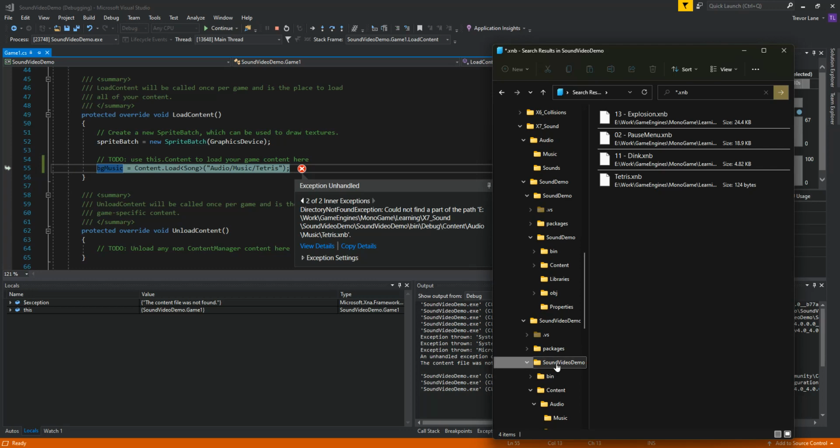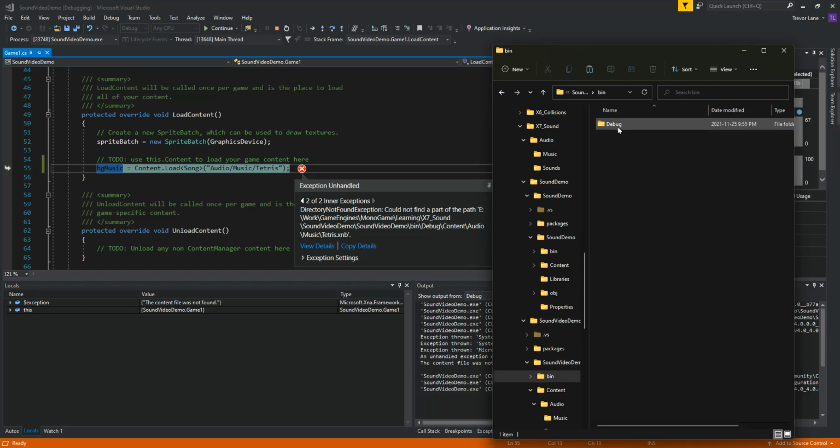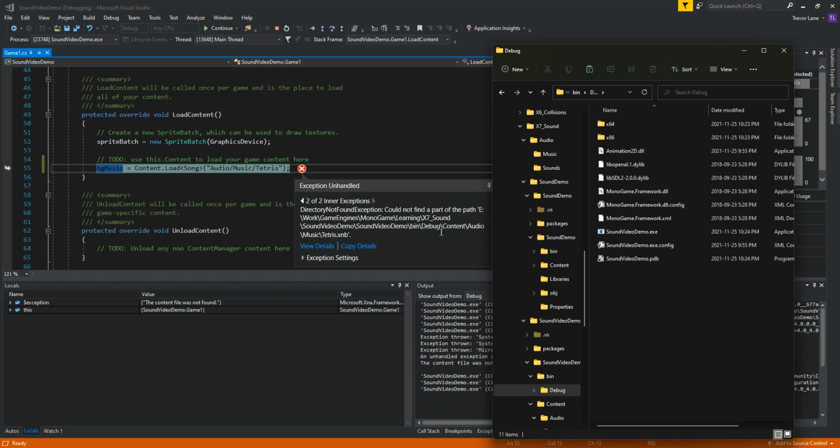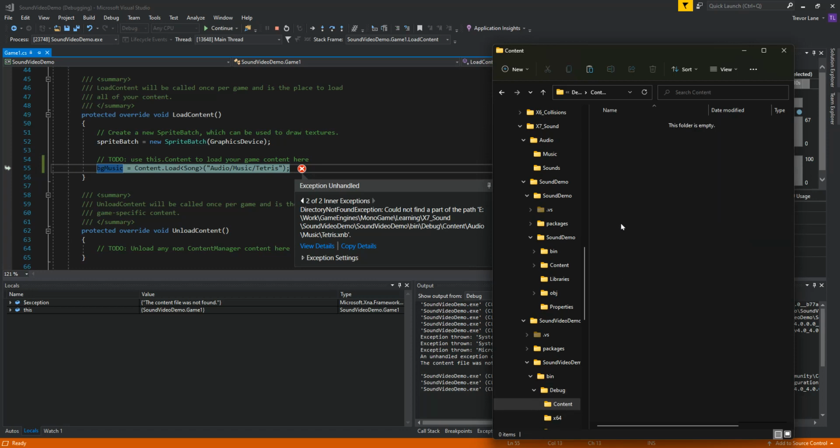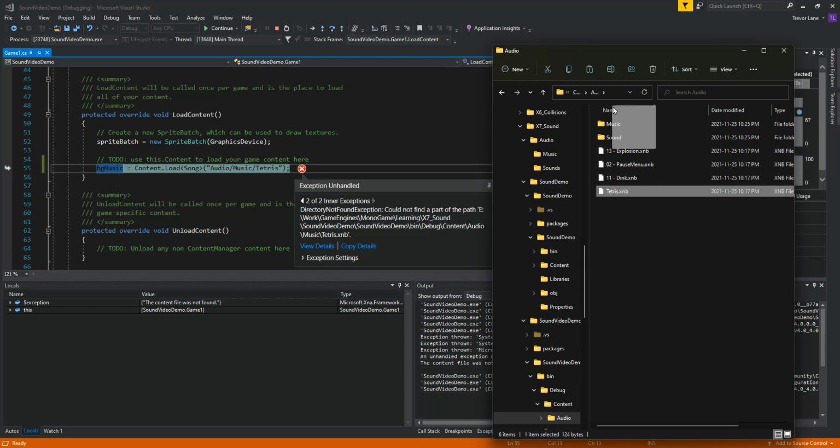So let's backtrack. We've got to go to bin, debug, and we're missing the content folder. It's not here, so we've got to build it. Okay, content. All right, we go inside of here. Now it says it's got to be in the audio folder. We forgot it. We've got to build that whole audio folder structure. It is just part of the deal. We do it and we move on. And now we need that music and sound effect folder, music and sound folder. And we'll just paste these here and then drop them in the correct folder. So the Tetris goes into the music folder, and the other 3 go into the sound folder.